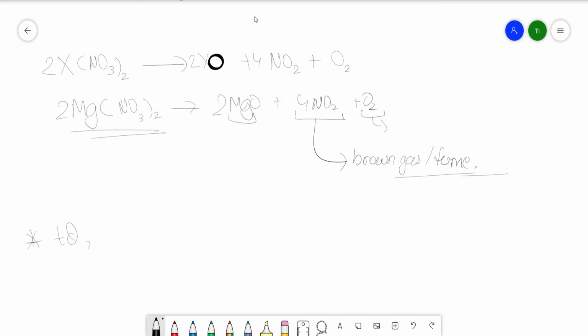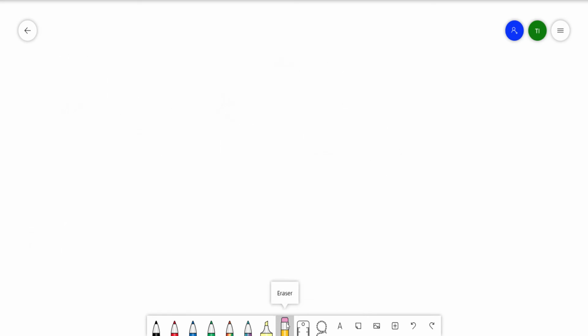The compound, for instance magnesium nitrate here, does not really react with anything to break down to magnesium oxide. It just breaks down due to the application of thermal energy. I hope that makes sense. Anyway, that is it for the reactions themselves. And now we'll get into, okay, why does it show this? Okay, now we'll get into the trends.